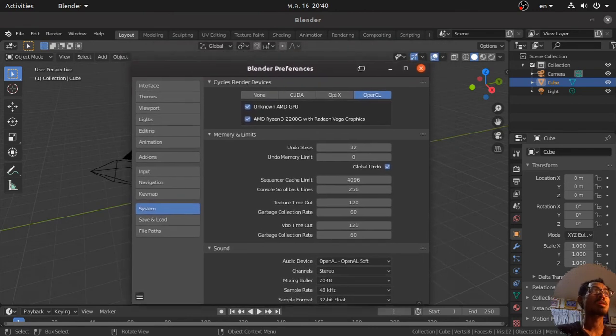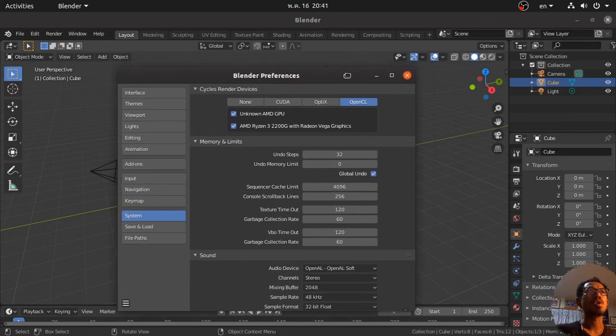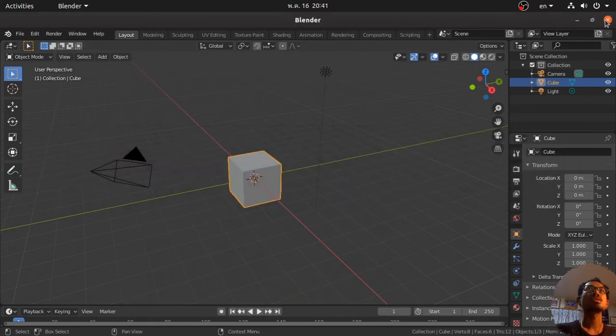Actually, Blender officially only supports the proprietary driver from AMD, but in this case I am using the open source Mesa graphics driver, so maybe that's the issue, that it doesn't detect the exact name of the GPU, so it's listed as unknown. It works fine. I tested it, but it had a performance issue. But anyway, in this kind of setup, it can make Blender detect the GPU. So okay, let's test other things out.